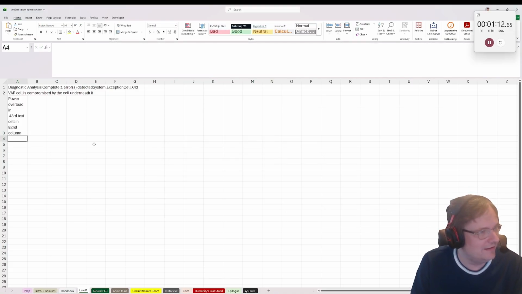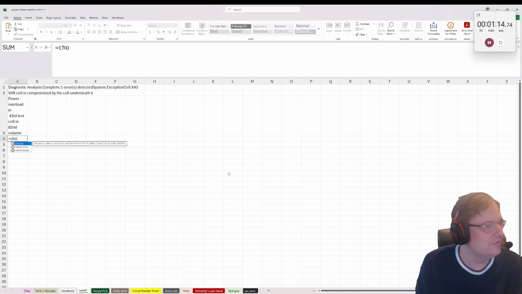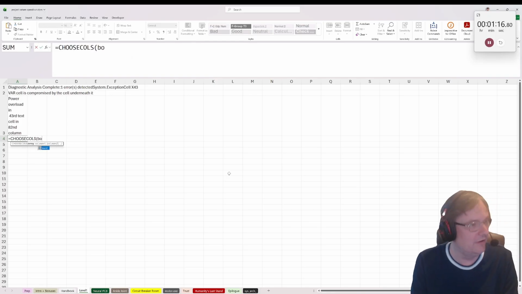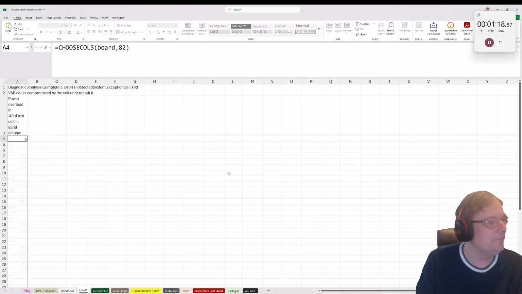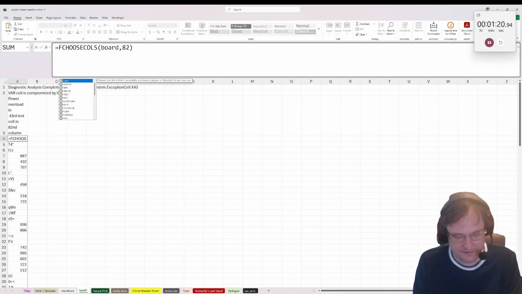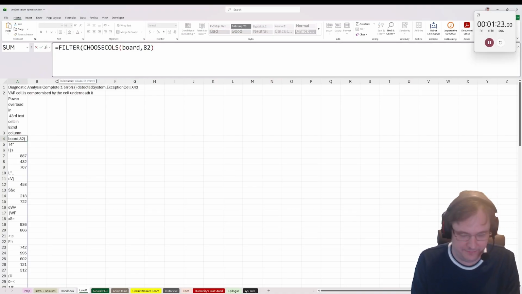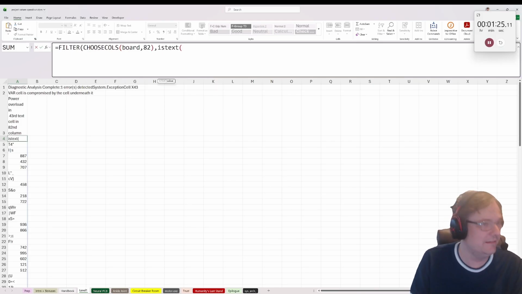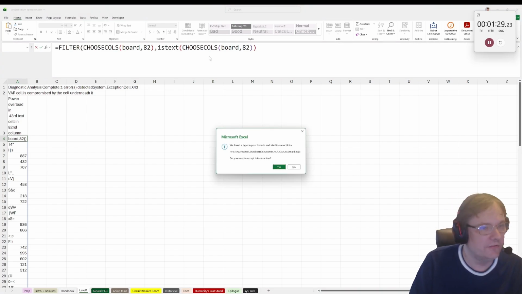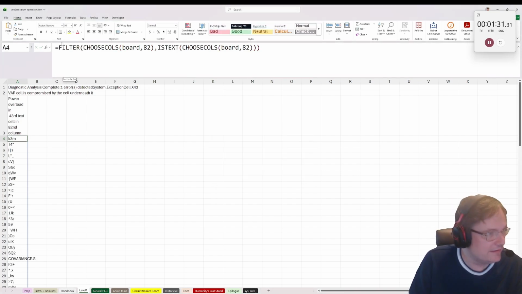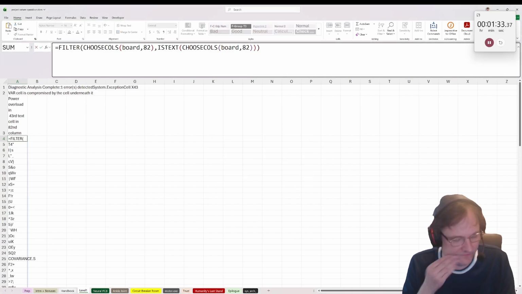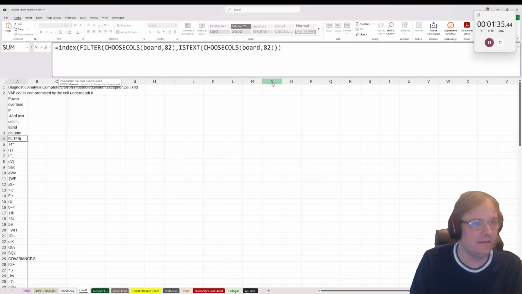43rd text cell in the 82nd column. So choose columns board 82. And then filter that based on is text of this thing, right? So there is the text ones, and then I need the 43rd of that, so index 43.